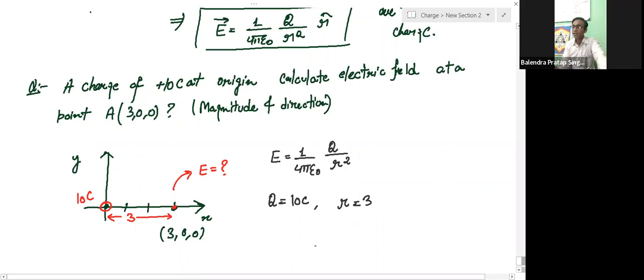So now all the values are given here. Now you can find the exact value of your electric field at this point, which is located at a distance of 3 units from the origin. Now tell me the answer. Just substitute this value into the formula, and you already know the value of 1 over 4 pi epsilon naught. I already told you what it is. Then we will discuss the direction of this electric field.